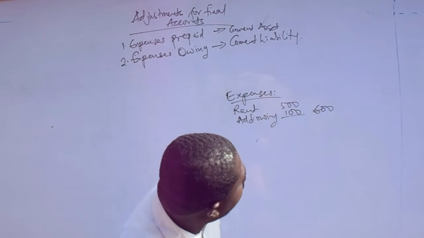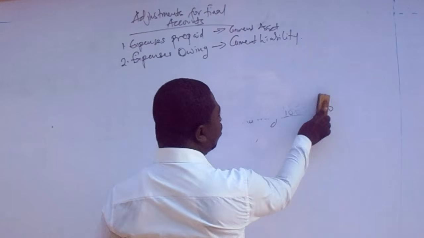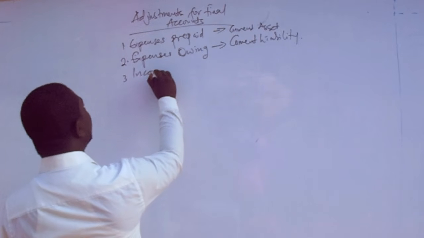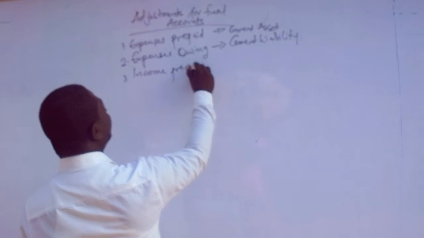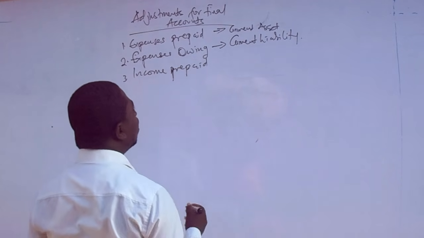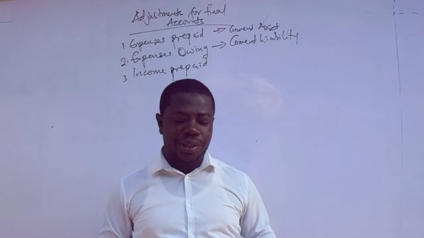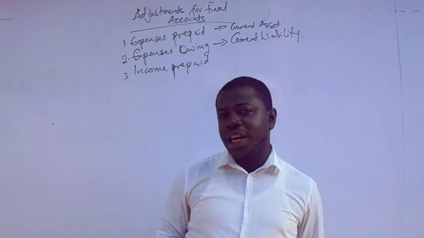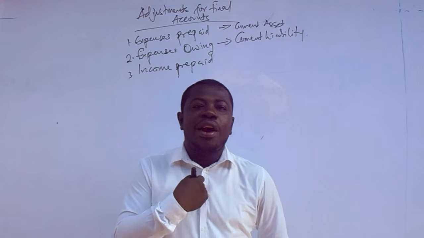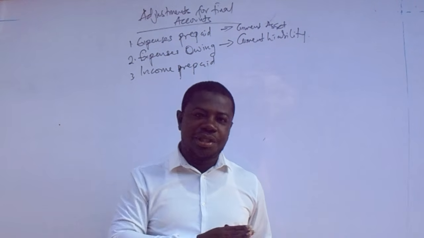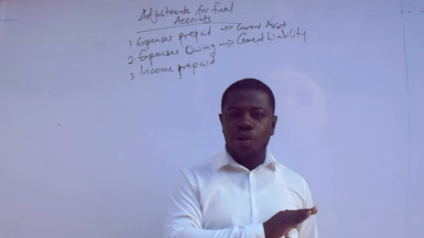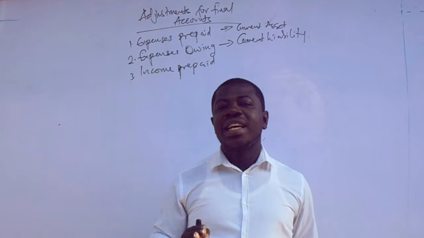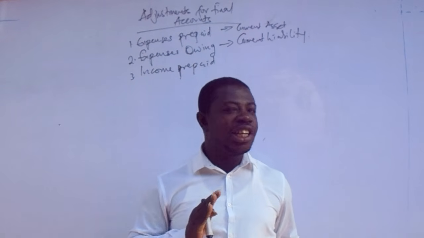Okay, and I think you are okay with that. Then let us also look at the income aspect of it, other income. So let's look at income prepaid. This time it's an income prepaid. For example, you have an investment income and they have paid it for you in advance. This time around, it is not an expense. We are rather receiving. And just like an expense, I told you that we need what has been incurred, not what has been paid. When it gets to the income, we also take into consideration what has been earned and not what has been received.